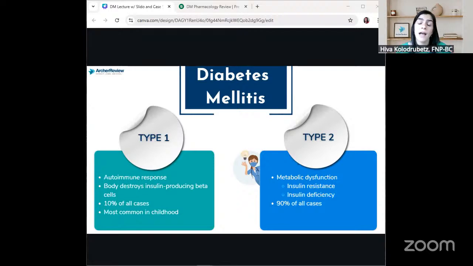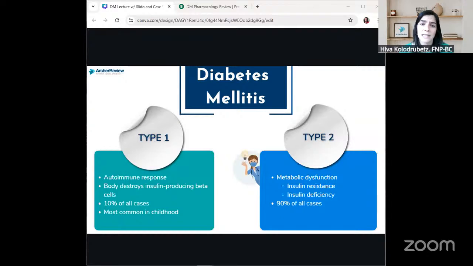Now we're seeing a lot more research. We're getting a lot more education as clinicians in diagnosing type 1 in our adult patient population who are kind of on the cusp, maybe because of pancreatic fatigue. But for the purposes of your boards exams and really not looking for zebras, you're going to be thinking about type 1 diabetes as your childhood, more common as your childhood disease.